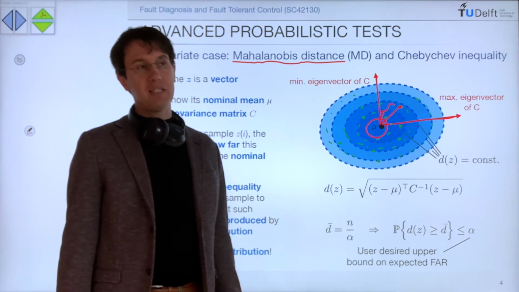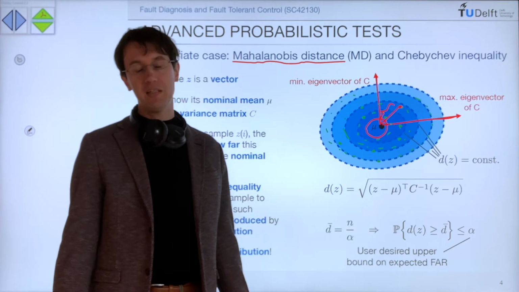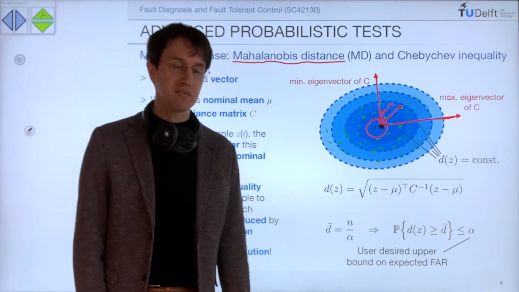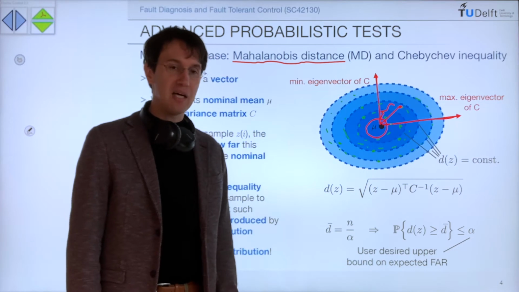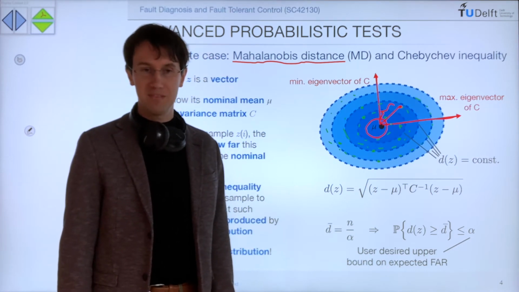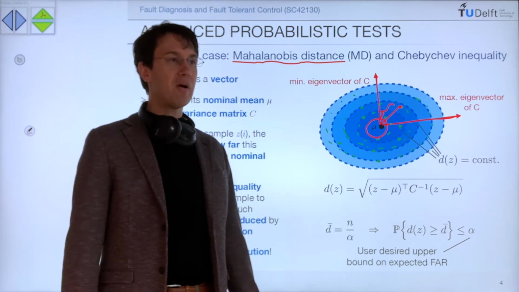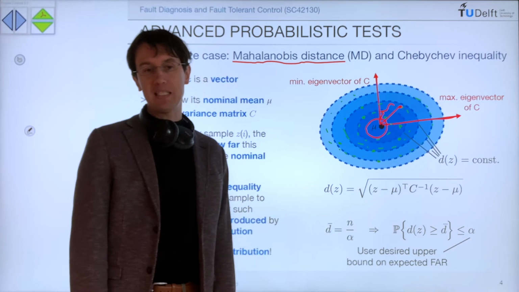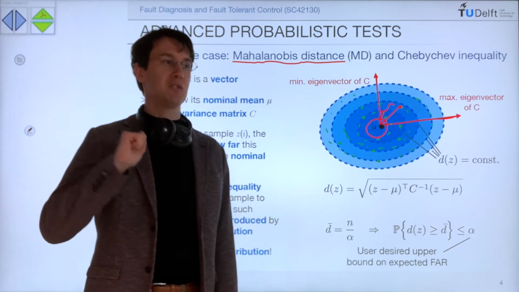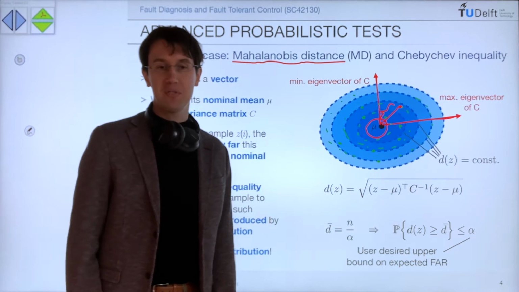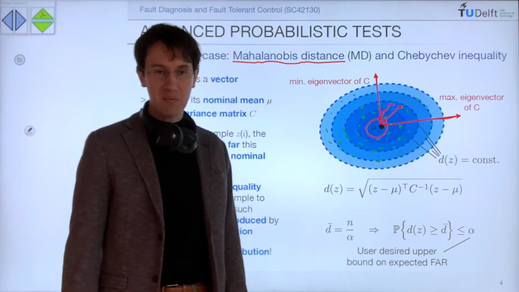So you remember that in one dimension, for a Gaussian variable, you have that 99% of the samples are no farther away than 3 sigma from the mean. So in one dimension, we could say, if you have a normalized distance, distance over variance, that is no more than 3, you are close to your mean. Otherwise, you're far.